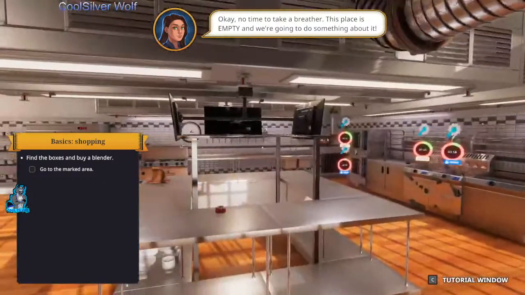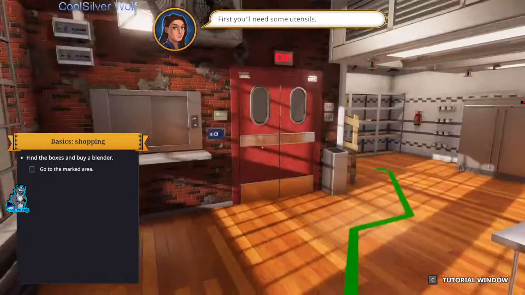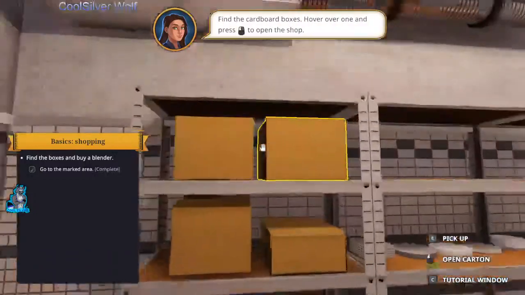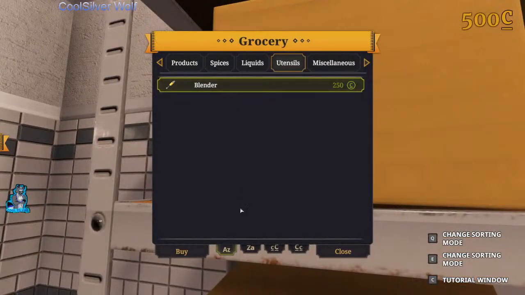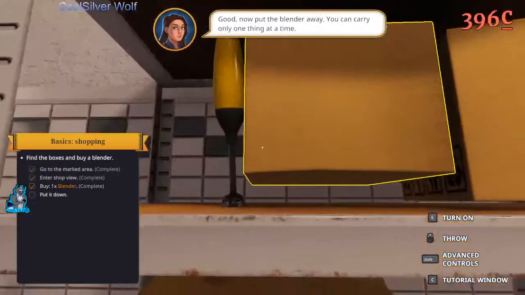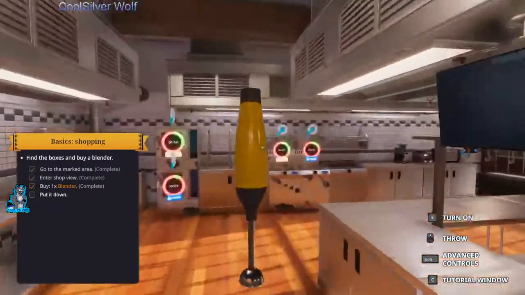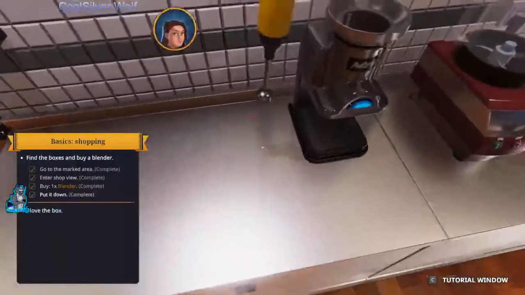All right, this place is empty. Buy a blender. Yeah, buy a bunch of stuff, I'm sure. Utensils, one blender, buy. You can come over here and I'll set you there for now.